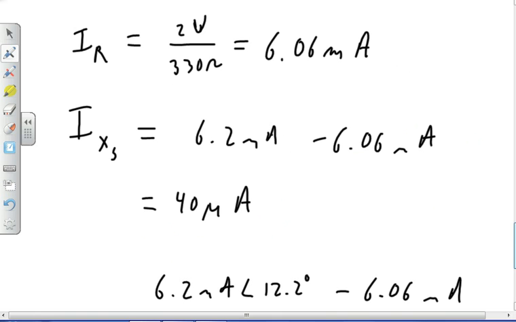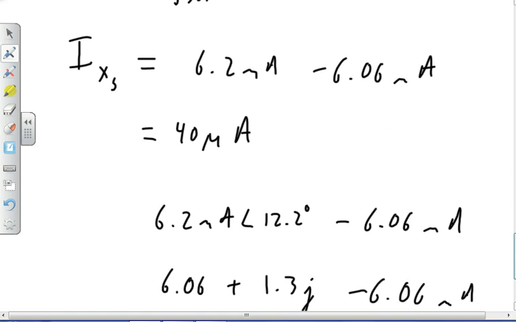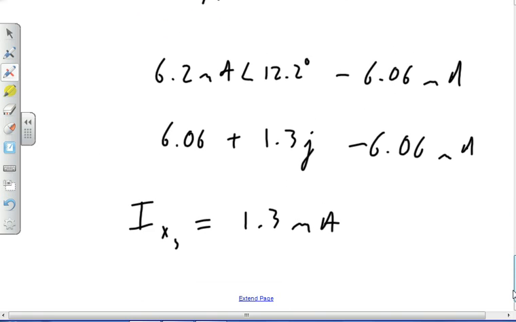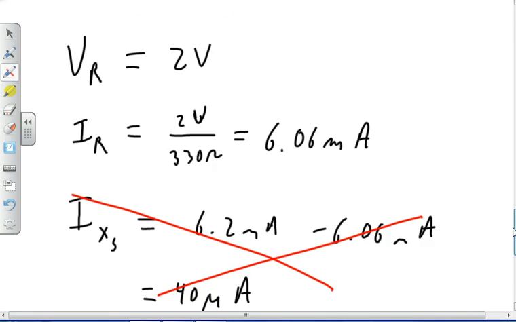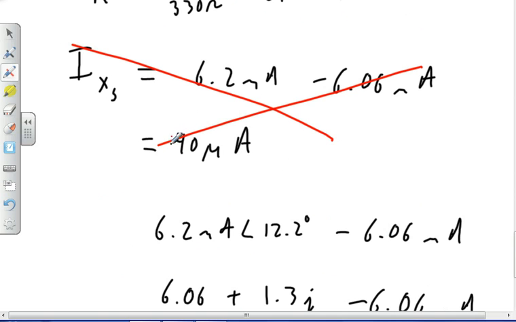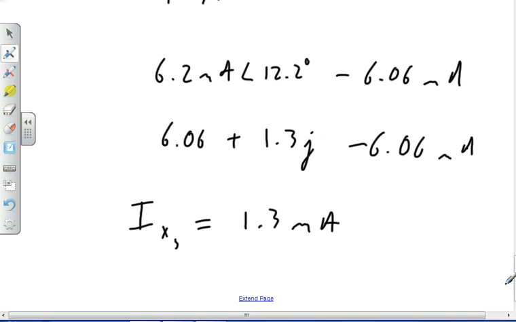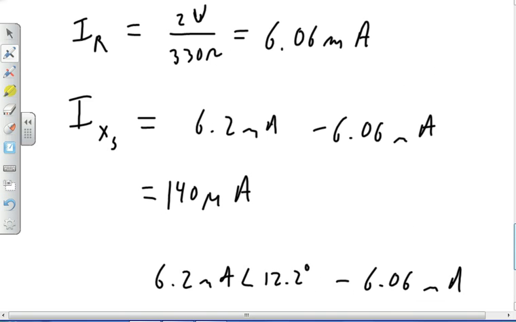What did I call it before? Maybe that would be a better answer than that is. Okay, so we'll cross this out. I really do want to find what it is. Yeah, it should have been 140, not 14. The current through the, oh, this one here should have been 140, which is pretty darn close to what I had. Well, luckily I have an undo button. So if this would have said 140 microamps, that's still pretty far away from 1.3 milliamps. So I'm still going to have to do it this way, and I'm still going to have to call this other one wrong.